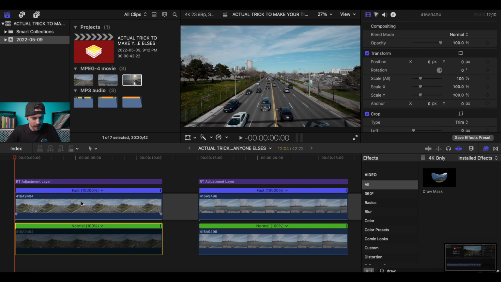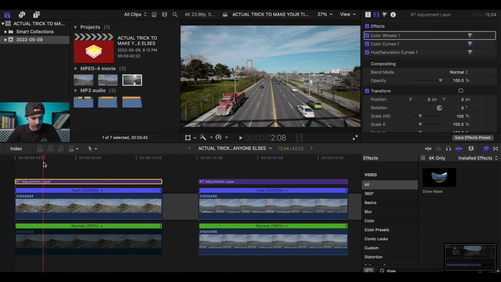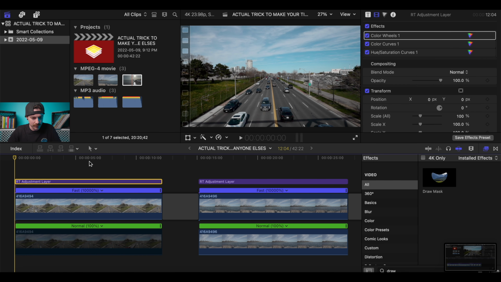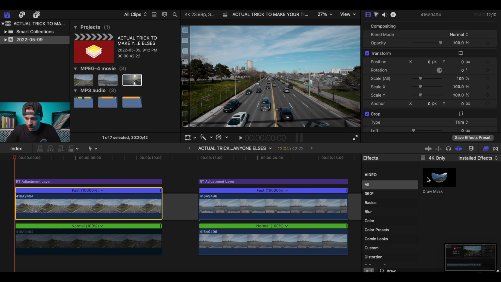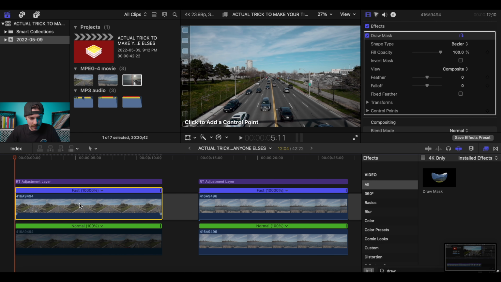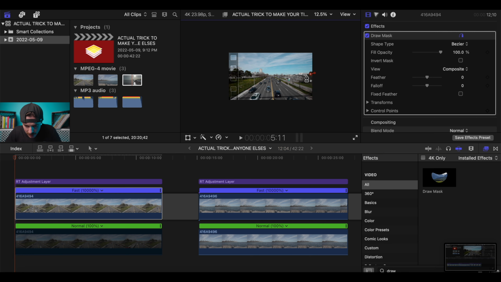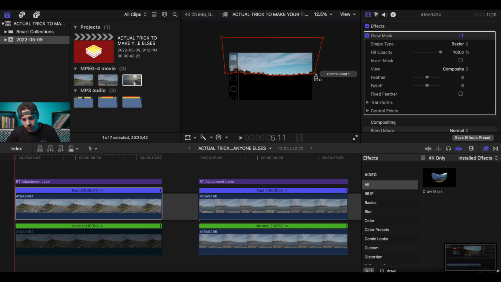So what I'm gonna do is I'm gonna take that 10,000, the one we sped up. Oh, this top layer is just, these are all just color grades that I've already done. So don't worry about that. So 10,000%, we're gonna grab the draw mask and we're gonna put it on that 10,000, the one that we sped up. We're gonna bring our view out a bit. What we're gonna do is we're gonna just drop some points for our draw mask just along the horizon. And this clip specifically I chose because it shows you some errors. It shows you some things to avoid when you're looking to shoot and use this effect.